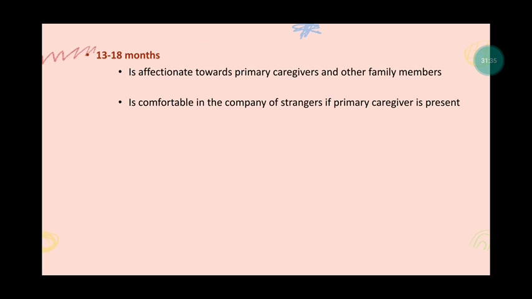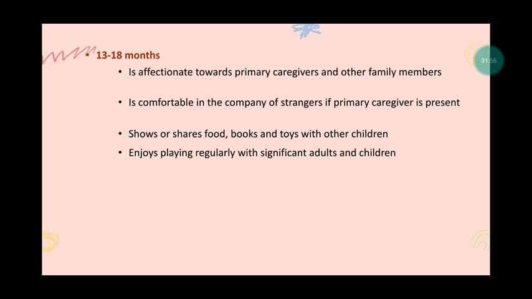Next is 13 to 18 months. Is affectionate towards primary caregivers and other family members. Is comfortable in the company of strangers if primary caregiver is present. Comfortable ra sila sa kanang sa mga bago pa nila kaila if naa ang caregiver nag-uban niya. Shows or share foods, books, and toys with other children. Enjoys playing regularly with significant adults and children.